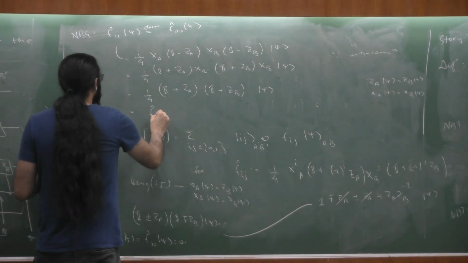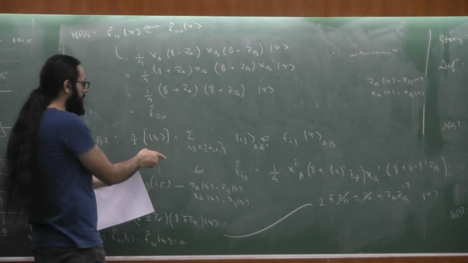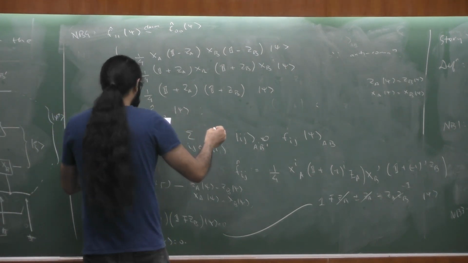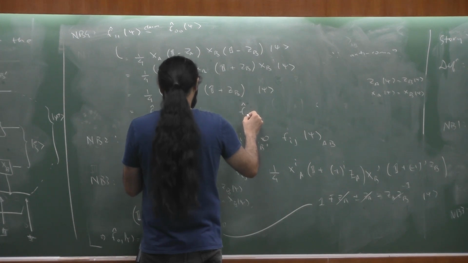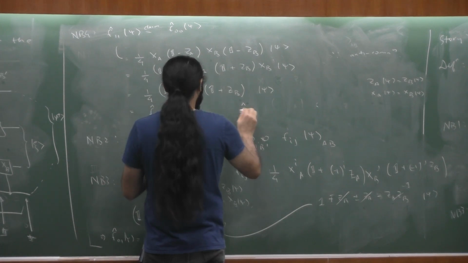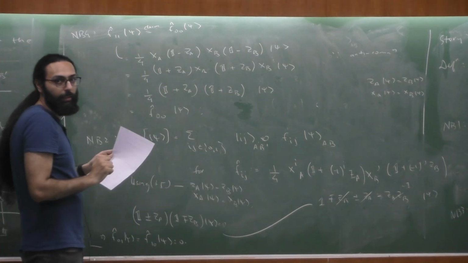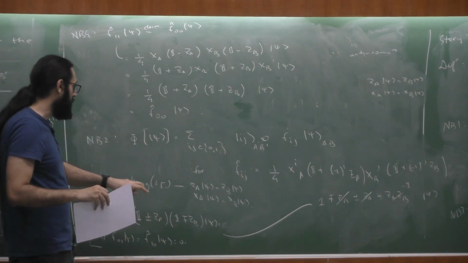Okay. And what is this? Well, this is just f hat 0 0, right? Because no signs, no x's. That's what 0 0 corresponds to, just from here. So this is f hat 0 0 acting on psi. Okay, so what does that mean? It means that f hat 0 0 and f hat 1 1, they are identical. The cross terms disappear.